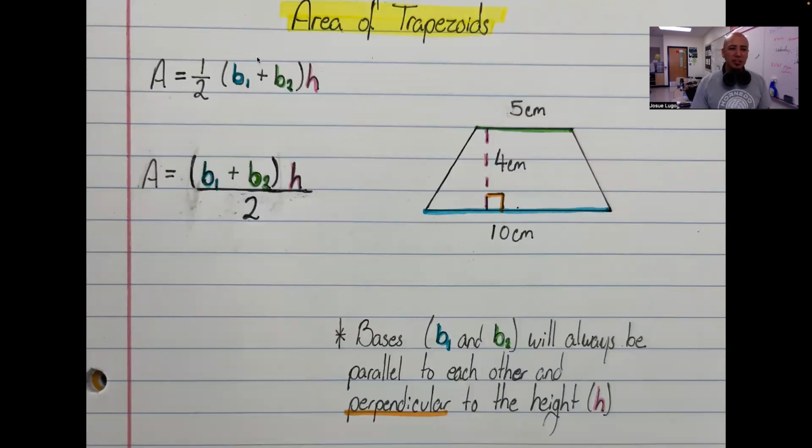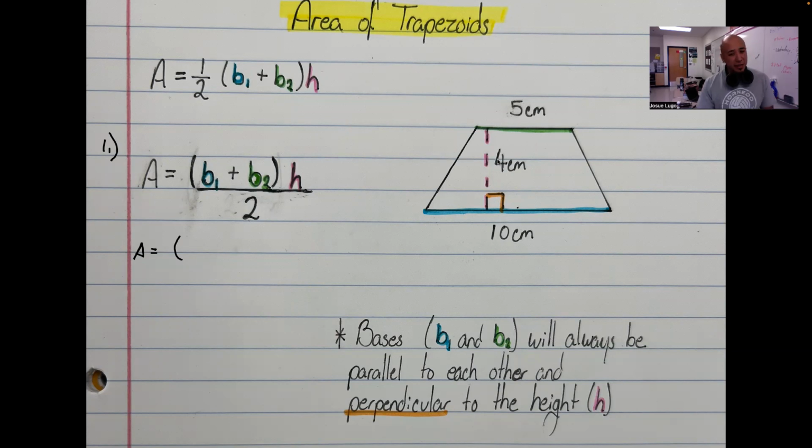Similar to before, ladies and gentlemen, we want to make sure that we are rewriting the formula for every problem. So for example, this is actually number 1. So I rewrote the formula: area equals one half, base 1 plus base 2 in parentheses, times the height, divided by 2. So let's go ahead and fill in the values. So area is going to be base 1 plus base 2. And what is base 1? Is it going to be 5 or 10?